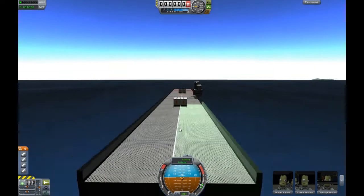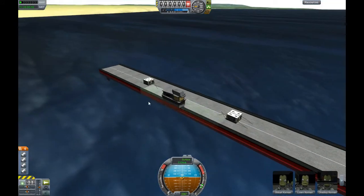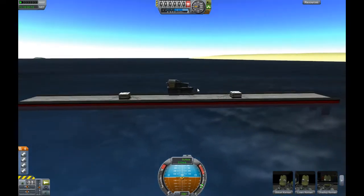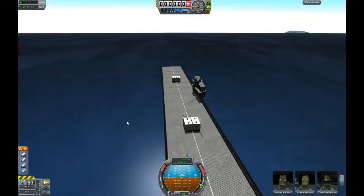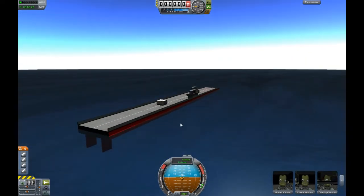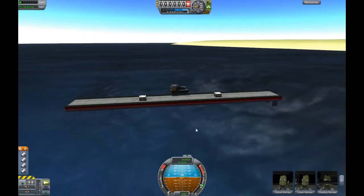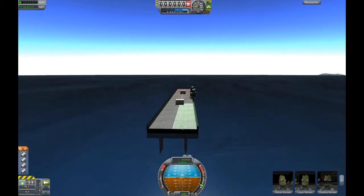These bottom sections are classified — as noted in the help document — as floating sections by the code. They will never sink unless damaged in future versions that support damage. In the current version of the game, they will never incur a sinking effect. Even if submerged they would just pop back up and float. What starts flooding is if you have upper structure that floods — it will overpower the floating capacity of the floaters and push the ship underwater.